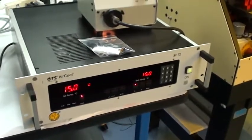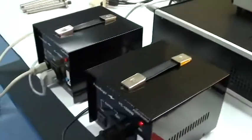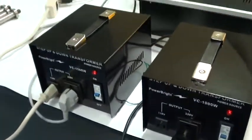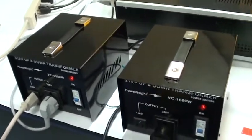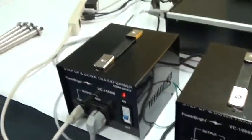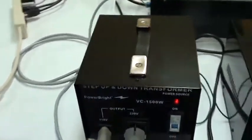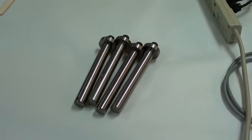ERS wafer thermal heated chuck assembly, and one of these two transformers, since they're 220 and the majority of the system is 110 volts. We just hooked two of them in series so we can go from 110 volts to 220 and then drop it back down from 220 to 110 to test the system. And then a 110 volt power strip, a set of carrying handles for the probe station.